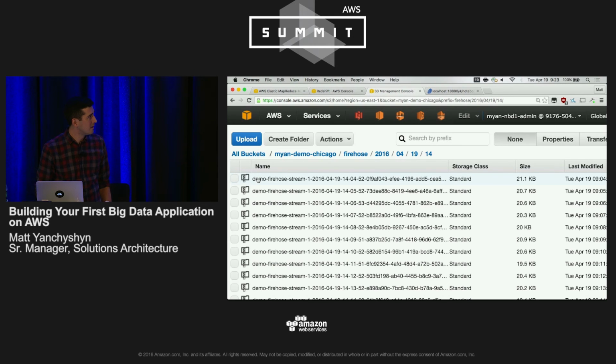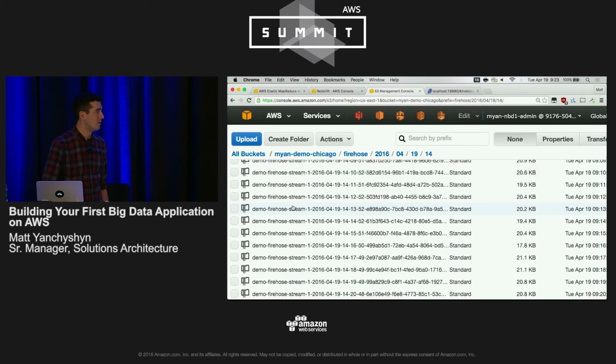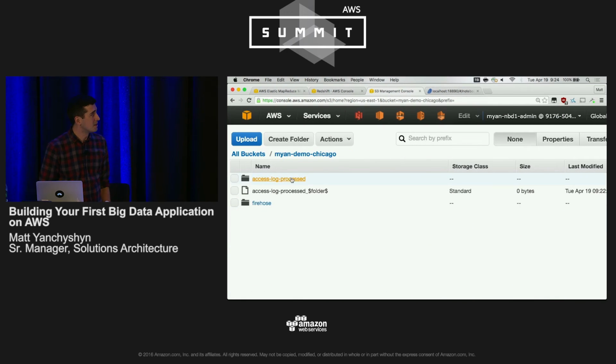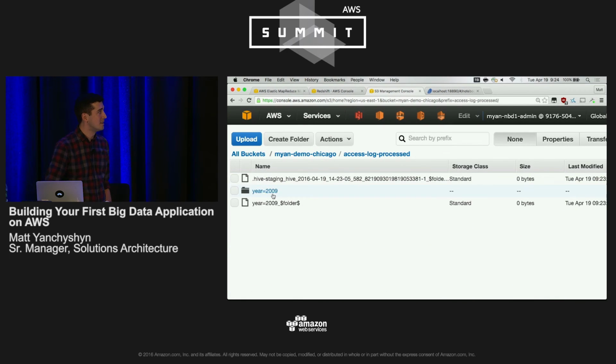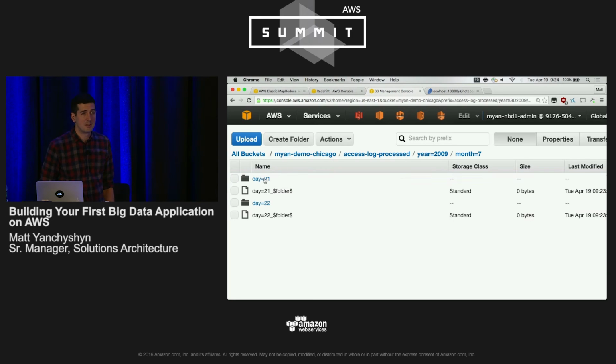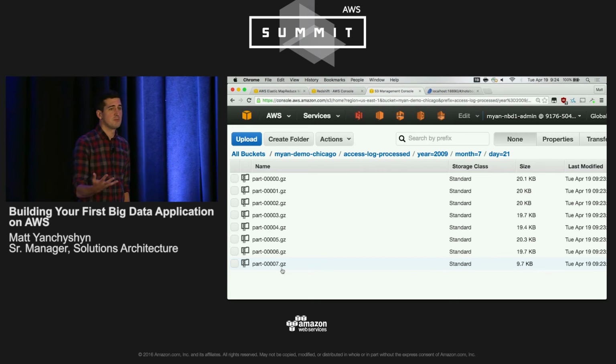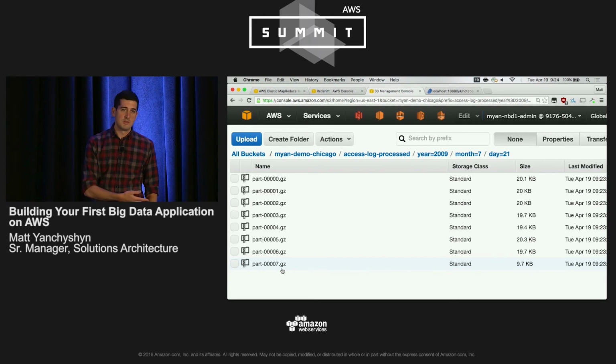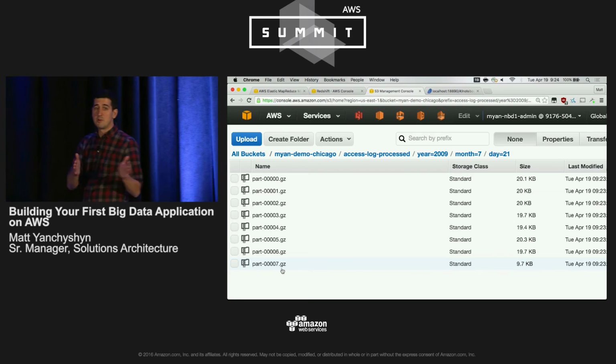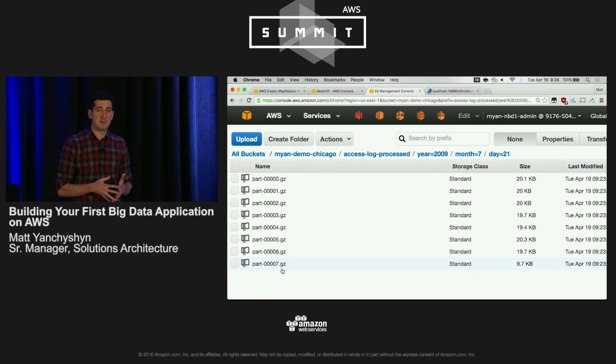That's today. And here's the little bundles. And if we go back to Chicago, access logs processed, this is what we're writing right now from Zeppelin and from Spark. It's in the middle of writing them. And these little gzip files are the transformed data. So it's taking those transformations, those text manipulations that we did to normalize the data such that it'll match up with the way the schema, the table that we have in Redshift.